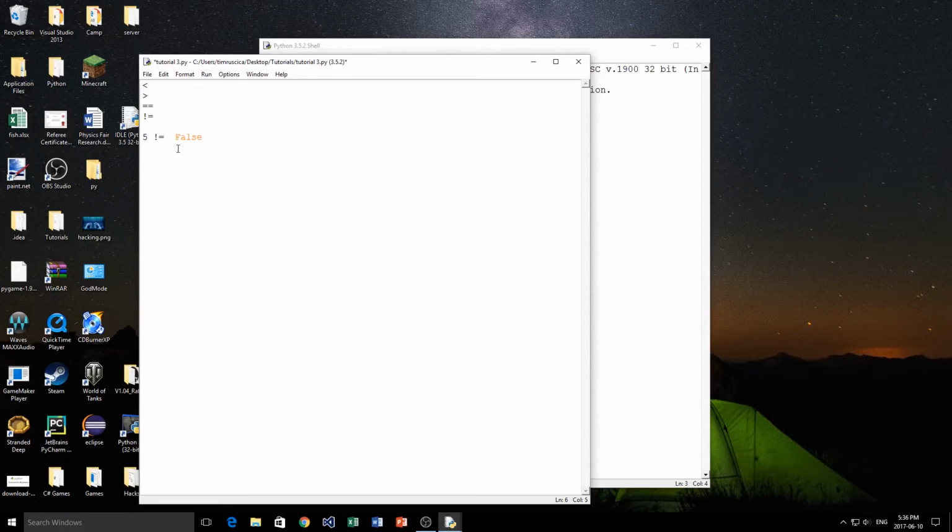Now we can do the same thing with strings. For example, hello and Tim. You can probably guess that this is going to return true, because Tim is indeed not equal to hello. It's pretty straightforward, but a lot of people may get mixed up about whether not equal to returns true or false. Okay, so those are the 4 basic comparison operators that we're going to use: equal to, not equal to, greater than and less than. Greater than and less than we use for numbers, so 1 less than 2 is going to return true, like that.